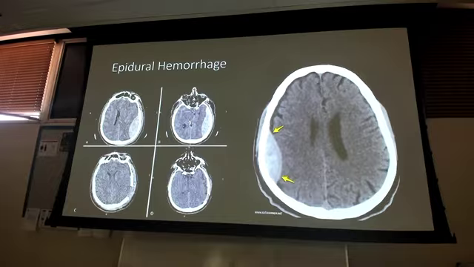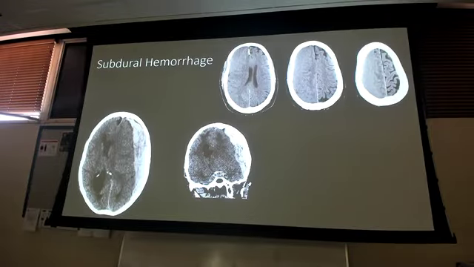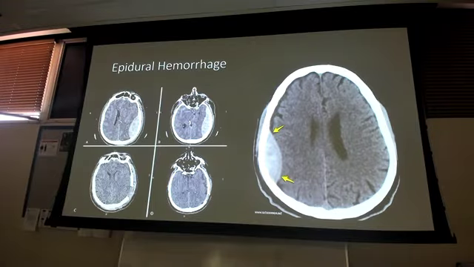So this one's different, right? It bows out, or bows out, whatever English word you want to use. But this is a kind of a football-shaped, right? Convex lens bleed in the same area, but this doesn't follow the line of the skull. This is opposite, right? So if I go back to my subdural, look, the edge of the bleed follows with the shape of the skull. This one bows out. Everybody tracking that? Along with the patient presentation of how things are going.